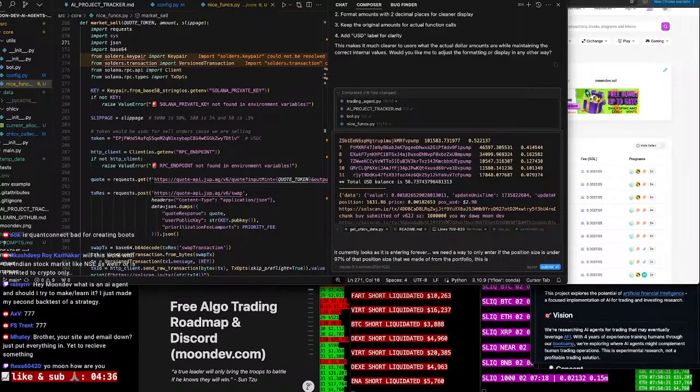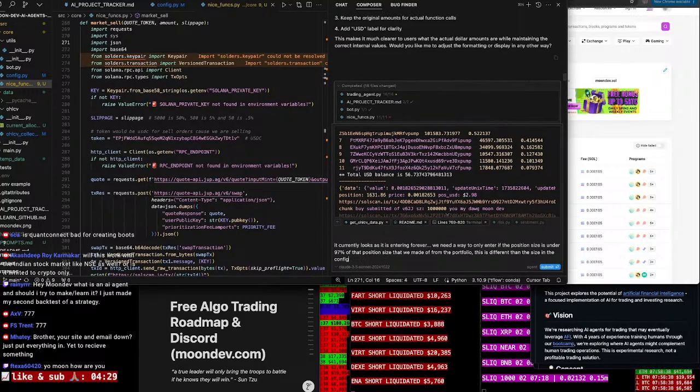This is different than the size in the config.